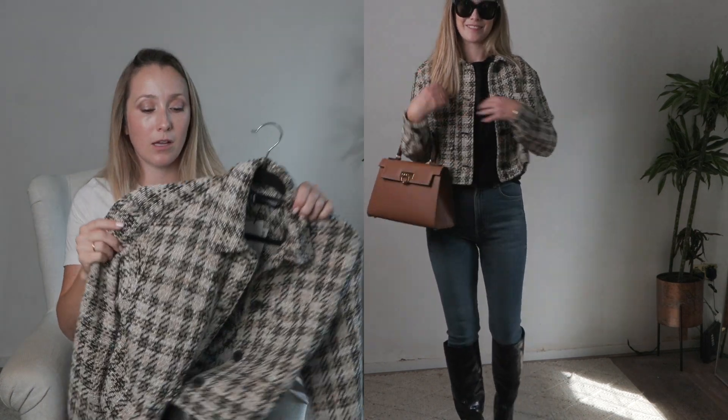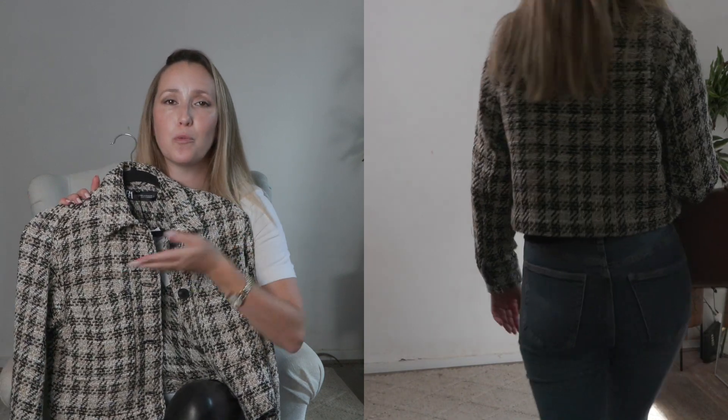And speaking of cropped, this is a cute little jacket — very autumnal with my favourite color combinations: white, camel, and black, basically like a Bernese mountain dog. It's a great throw-over tweed-style crop jacket, really great for autumn and winter. You can layer it under an oversized coat, wear it with jeans, trousers, or over a little black dress. When something fits so well into your wardrobe it's a no-brainer. This tweed style will really jazz up any neutral plain outfit.